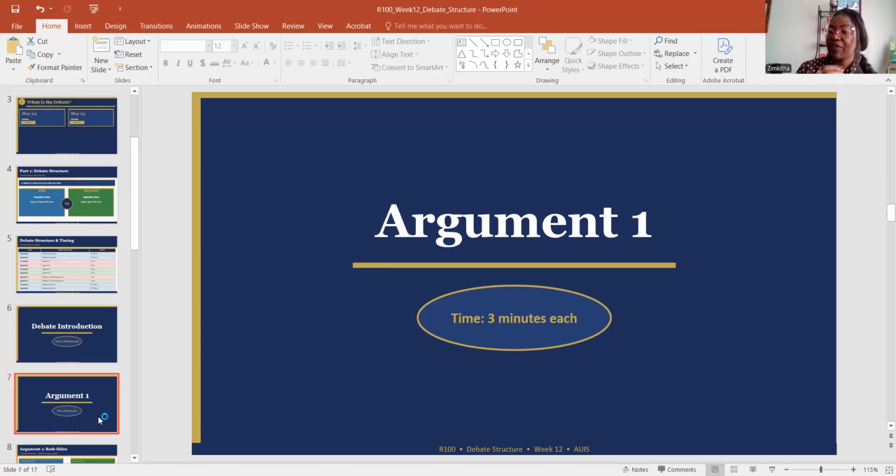After the introduction, you have the argument, okay? How do we introduce our argument? You state your topic sentence, then your point, your evidence, your explanation, and your link. The same with the opposition: point, evidence, explanation, and link. Okay? That's what you do. That's argument 1. And you do the same thing with argument 2.